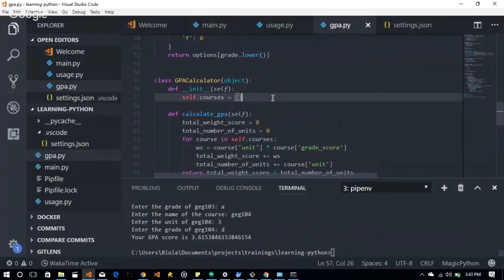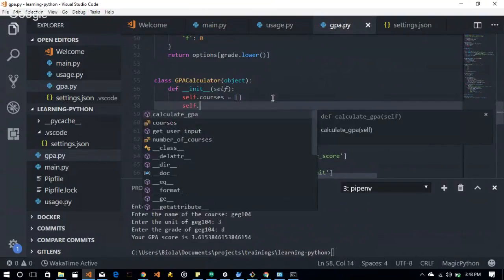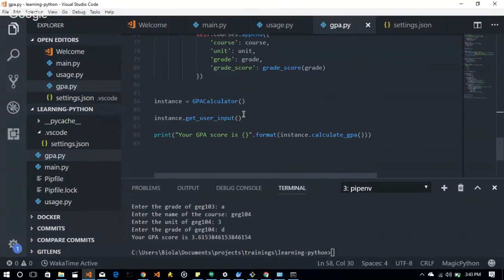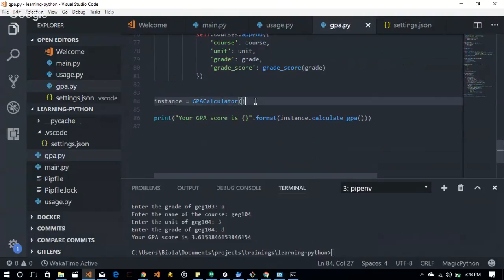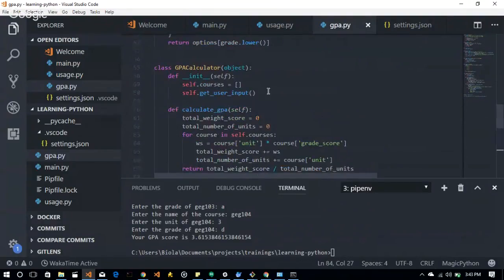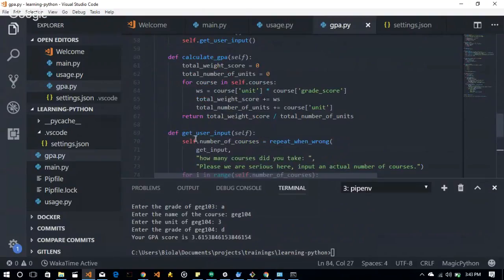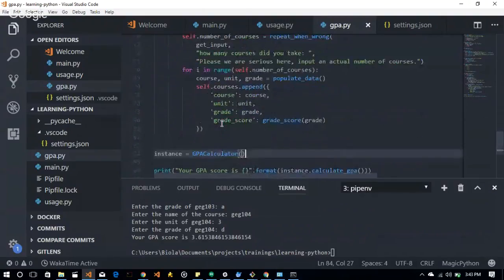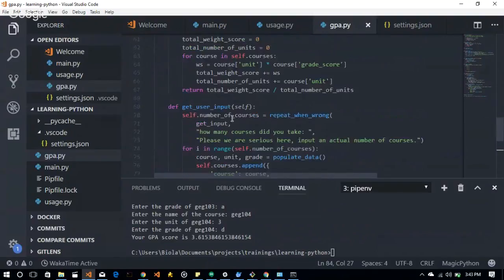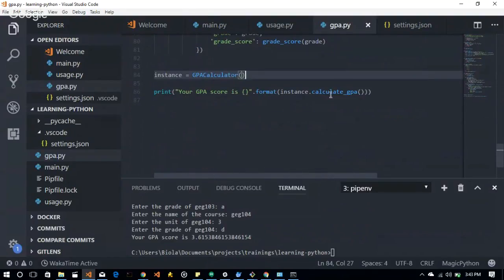So let's add that. So self.get_user_input, and based on that, we don't need to do this. So once we initialize our constructor, it calls this part of the code, get user input, and based on that, it calculates GPA. In fact, we don't even need to call this.